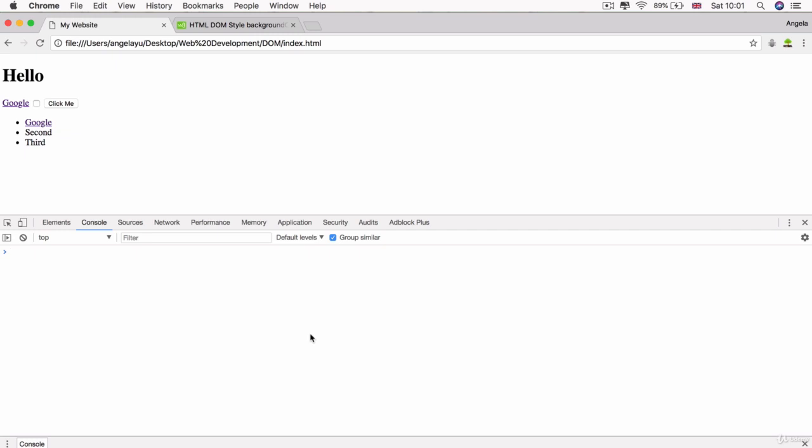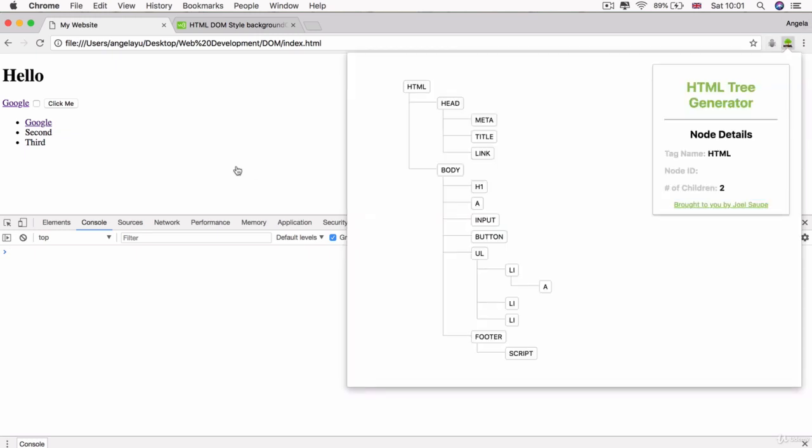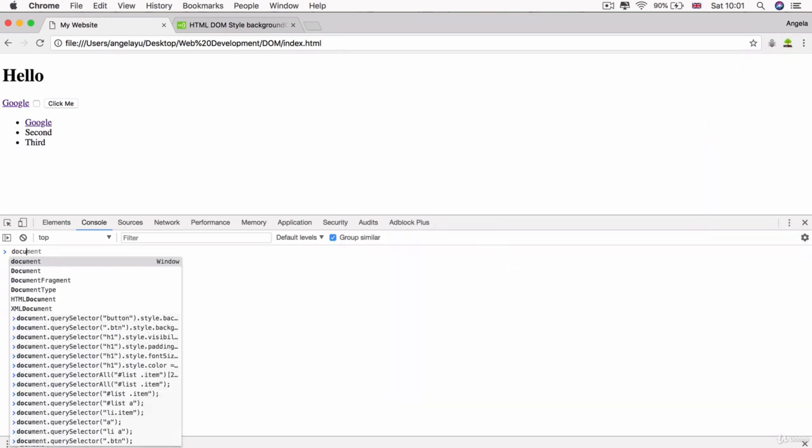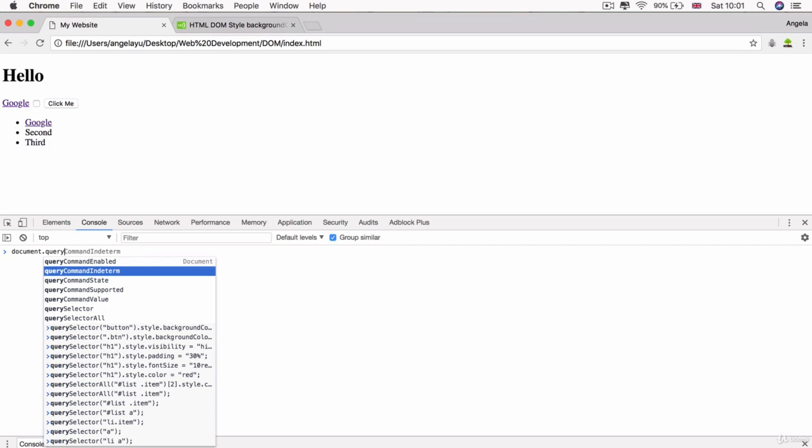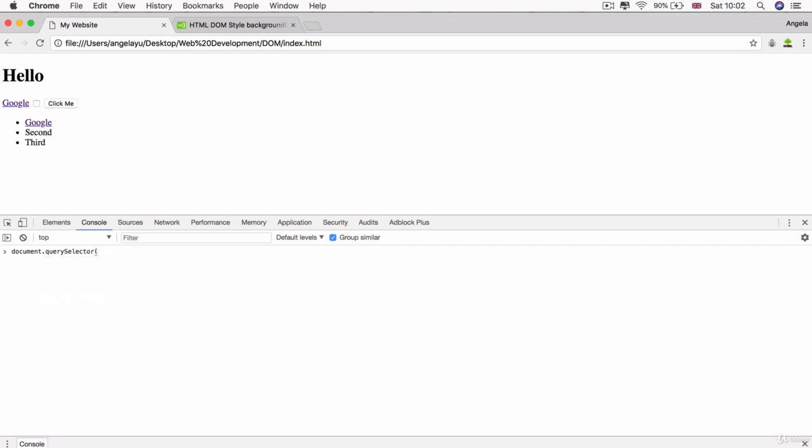All right, so how did that go? Well, remember that the anchor tag that we want to change is nested inside an li, inside a ul. So in order to change the color of our Google link, we have to select the anchor tag and not just the list item. So to do that, we have to tap into the document and then we have to query selector for an anchor tag that is inside a list element. And now we can use this. And now let's just confirm that we've got the right one. There we go. And the anchor tag that we want is being highlighted.